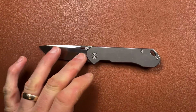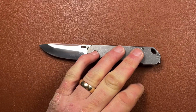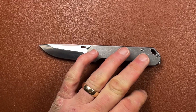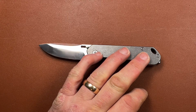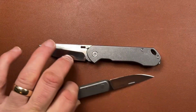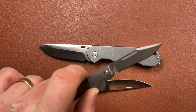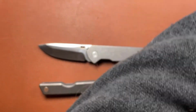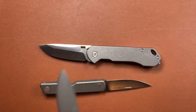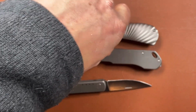Now, if Carl was to start creeping towards the 200 mark, I think he would be pushing it. 150 is, I think, probably about as far as I would go. You know, my little West only cost 100. I don't know how much that cost. I bought it second hand, but it cost me under 100. Kaiser Zip Slip is probably the comparator that I might use for this knife, and I think this comes in at about 110 or 120.